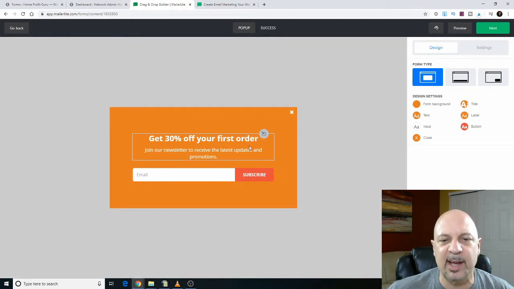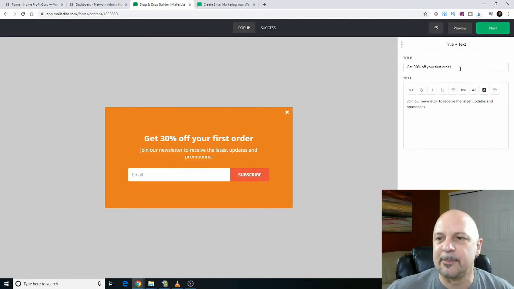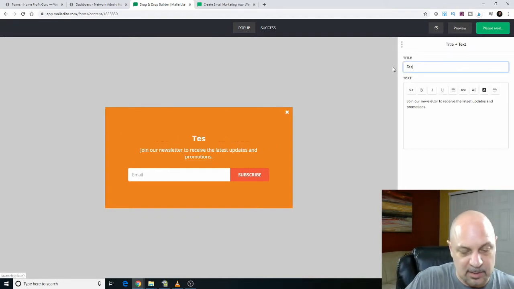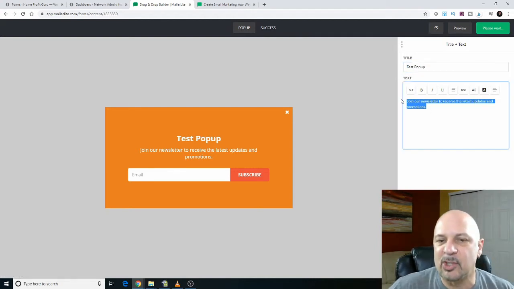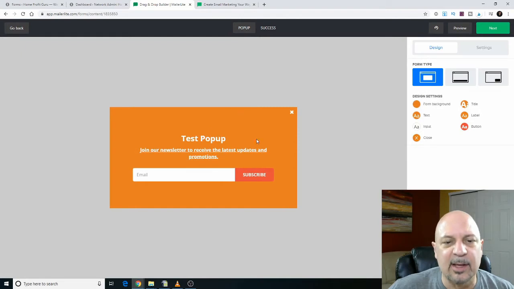So this is all drag and drop. See, if I hover over here and click on these, I can just type and change the values of everything, or I could change the style to bold. I can underline it, whatever I want. And the same with the background. If I click save here, I can change my background around.